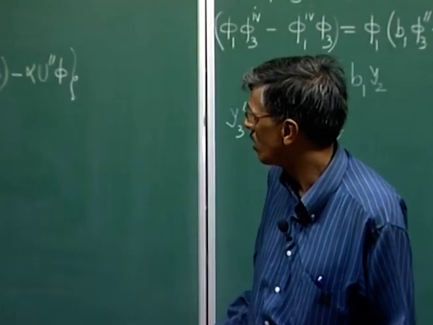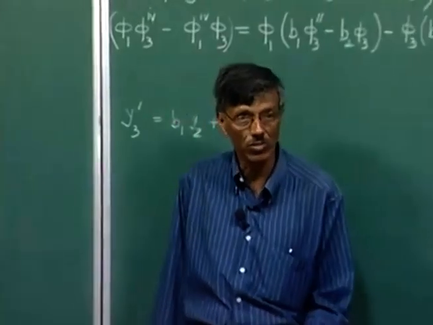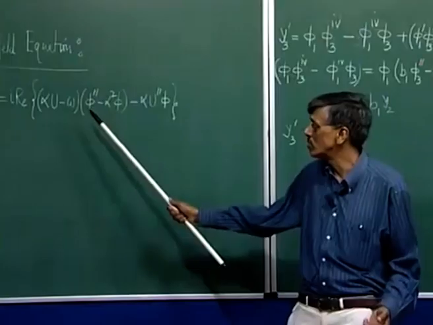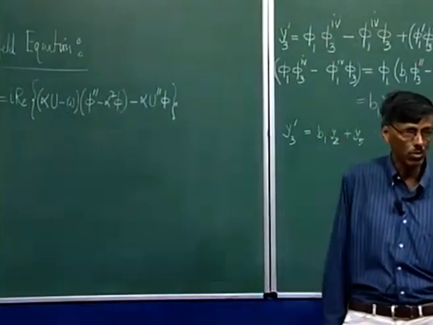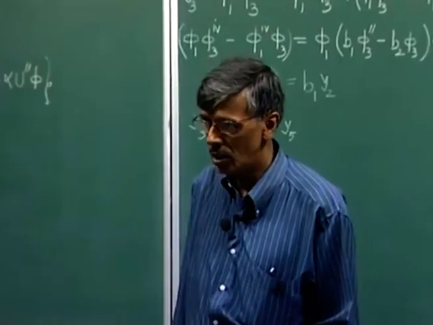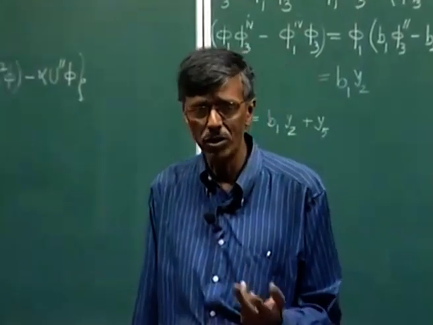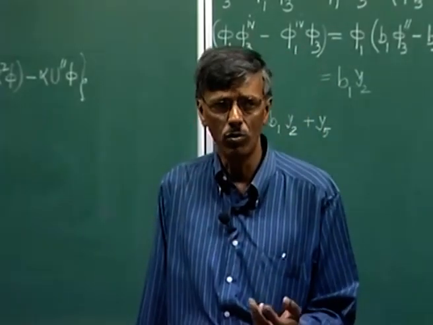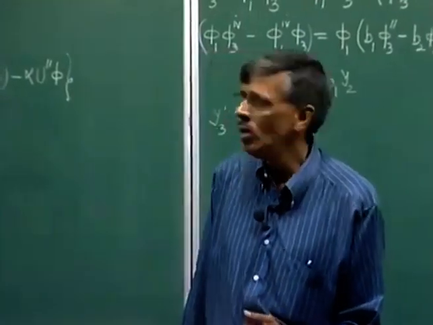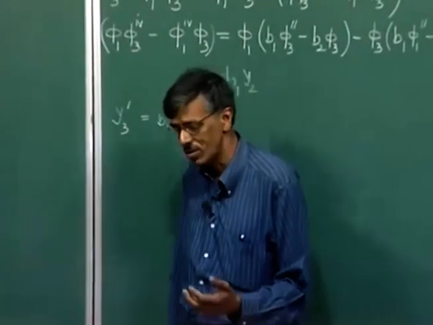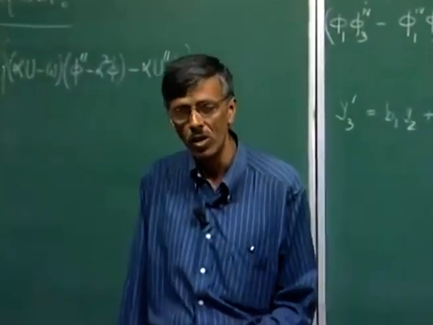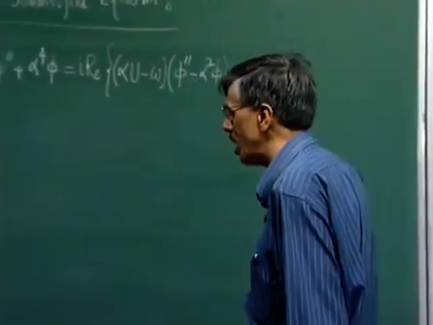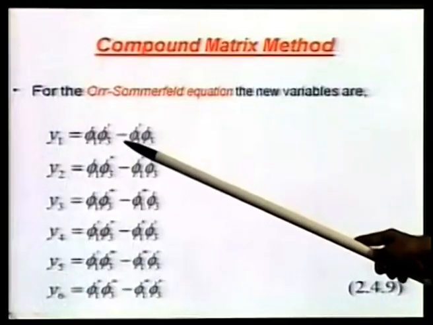So, you can get some kind of analytical structure of the solution in the far stream, because you know u double prime is 0, this capital U is 1. So, it becomes a constant coefficient ODE, and we found out there are two viscous modes and two inviscid modes, and in each class one mode grows with y, another decays with y. So, if we are solving a problem where disturbance is created inside the shear layer, we would like the disturbance to decay with y, and those are the ones that we have identified as phi 1 and phi 3.